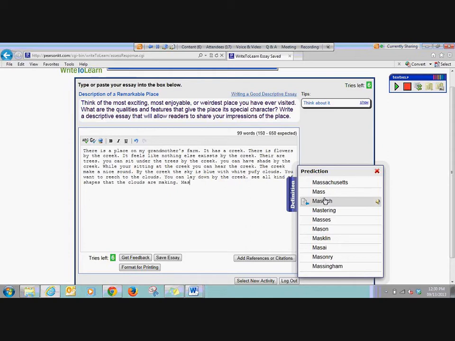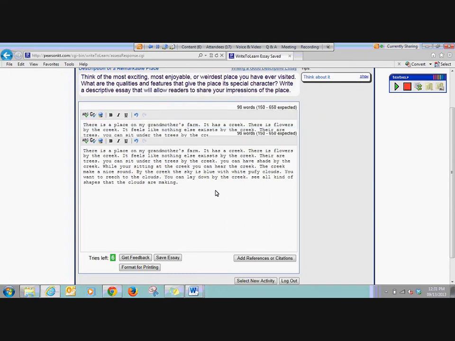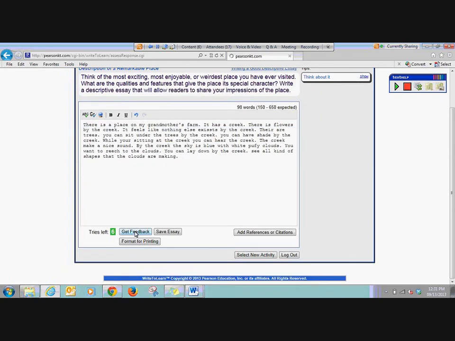So that's pretty much how that particular tool works, as well as the grammar and the spell check above. Basically there's a toolbar there for students to use to colorize and underline, anything like that. But that technique is really to get something, or as we mentioned, and as Matt is doing, copy and pasting the box, and then below, clicking that get feedback button. So now you can just sort of tell me where you're at with that.